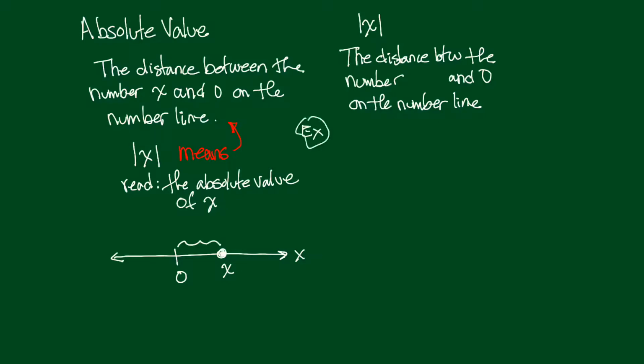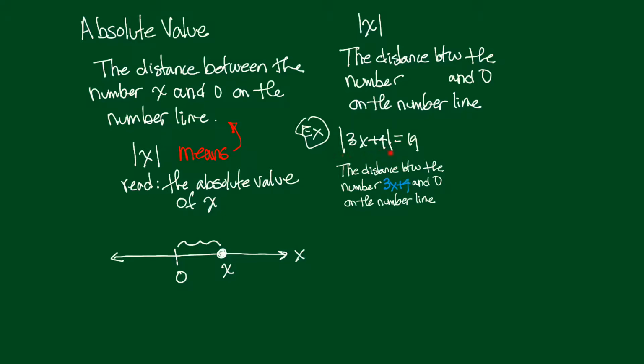Let's suppose that we have an equation like this one: the absolute value of 3x plus 4 equals 19. As soon as I see this, I write this template, and that's going to produce an equation for me. Just read this as a sentence. On the left side, it says the distance between the number, which in our case is 3x plus 4, and 0 on the number line.